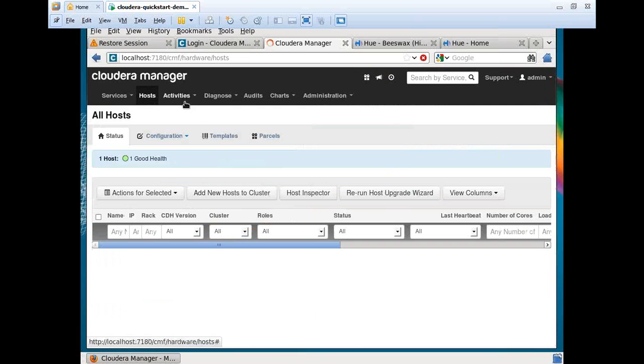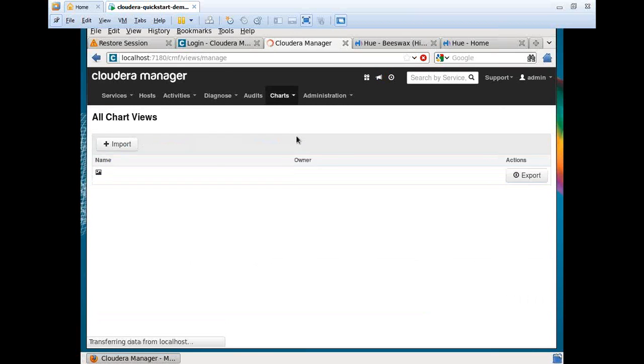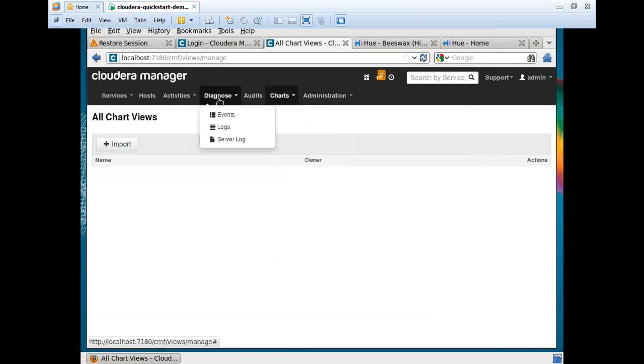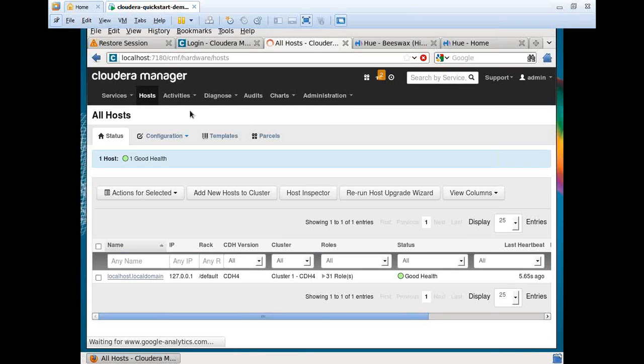Okay, this is the thing. We have other tabs also, showing the activities we are running. If you want to create charts, we can create some charts, and on the administration side there are some tabs that provide server logs and some auditing. If you want support, some of the tabs are provided for commercial purposes. Other than this, there are the hosts and installed host services.